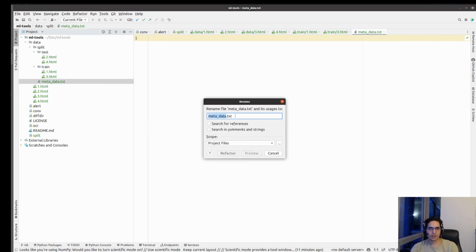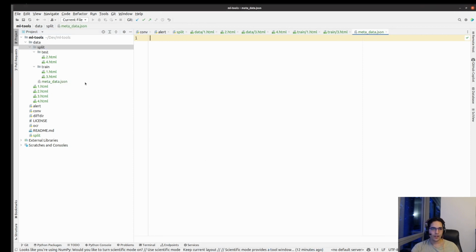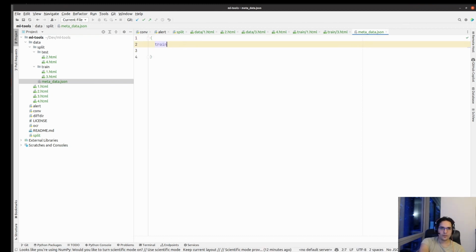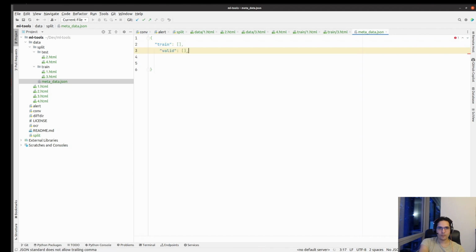So it can be metadata.json, and that metadata includes that these are selected as train, and we have those files, and some other data are selected as test.